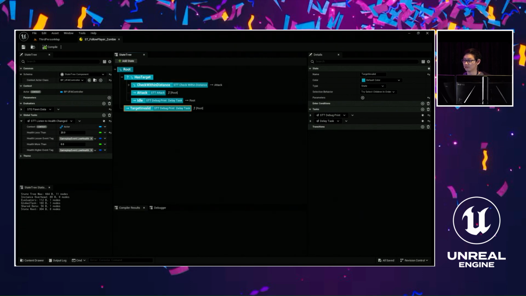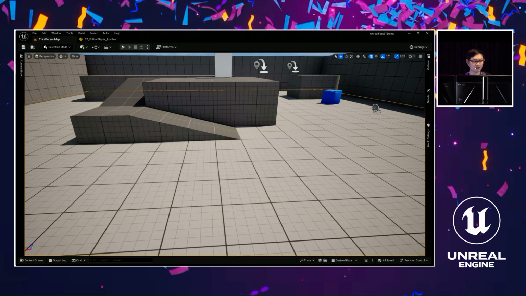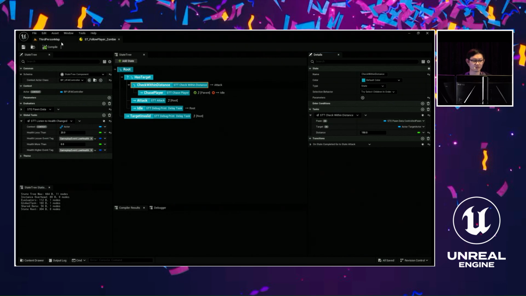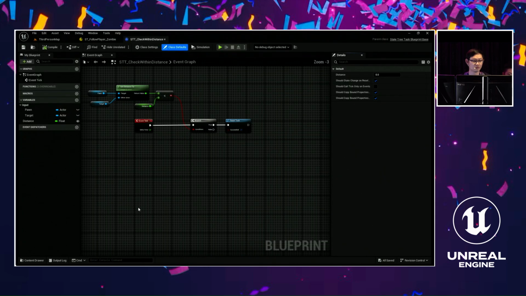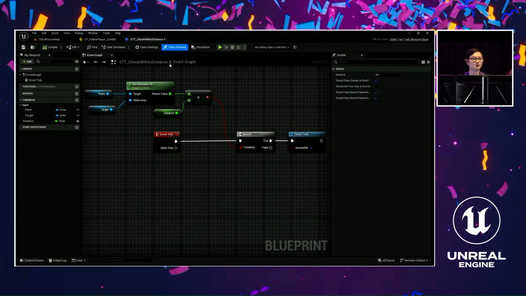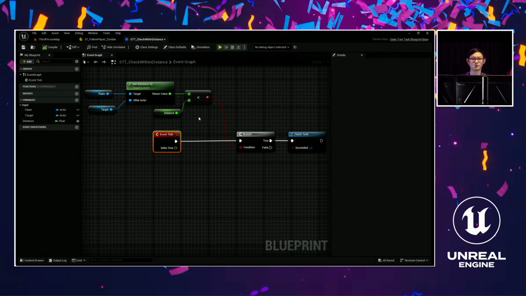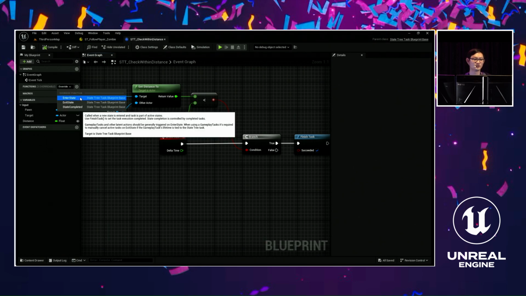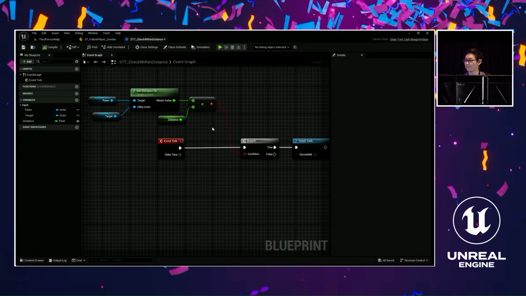All right, so let's look at the next state after the has target state. Inside this state, I named it check within distance. This state has a task called check within distance, which I use to check the distance to the player. Each task has a few functions: enter state, exit state, state completed, and tick. It's pretty straightforward. You run enter state once this state is entered, and then exit state, state completed, and tick.